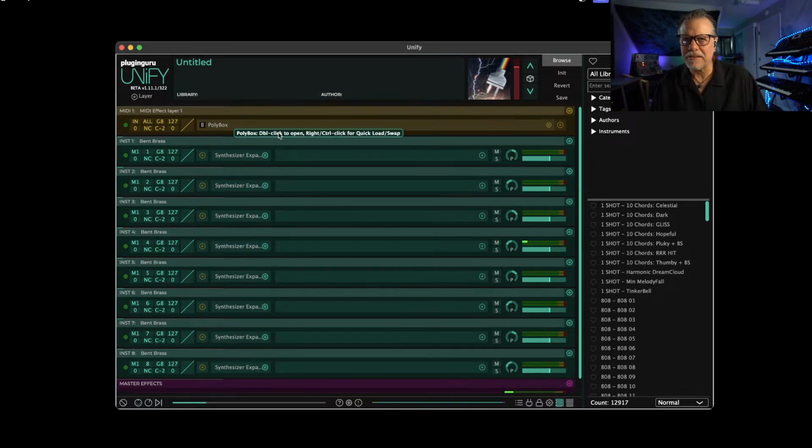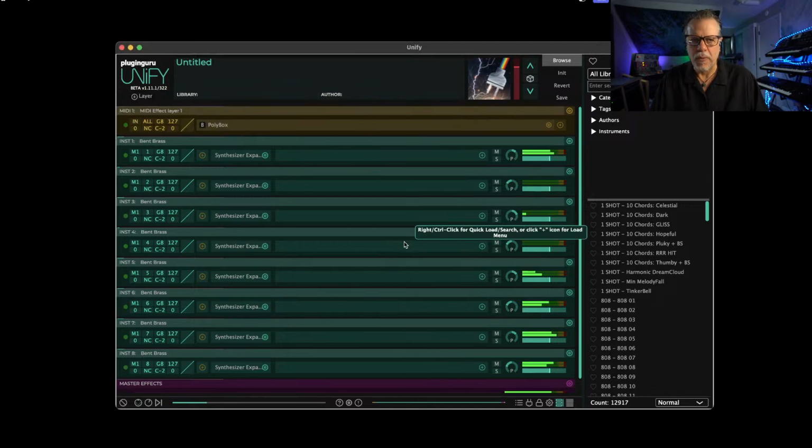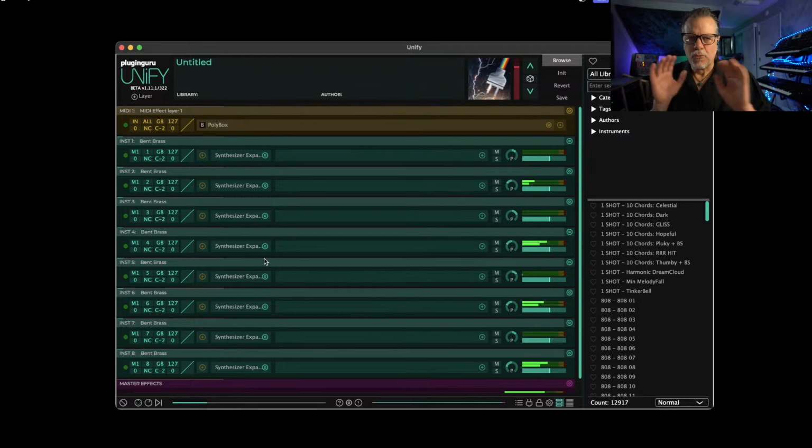And if you want it to not be cyclical, like right now it's 4, 5, 6, you could go over here to Polybox and say random. And now each time it plays, it will just randomly choose one of the 8 as the note that it's going to assign that playing to. So every now and then it pops up that broken, where, yeah, we got a tuning problem with this one module in our SEM. But it's really easy to get to where you're playing anything polyphonically that's made monophonically by a manufacturer. We can blow that out of the water.